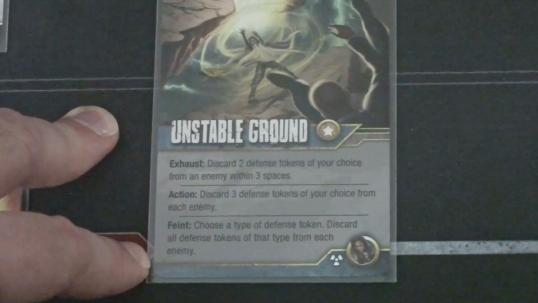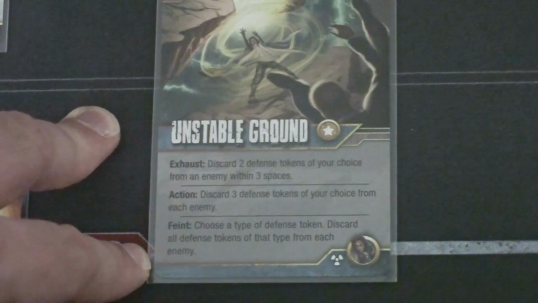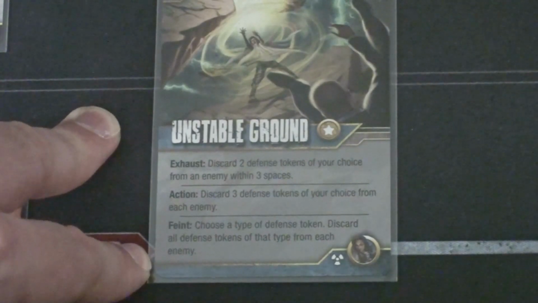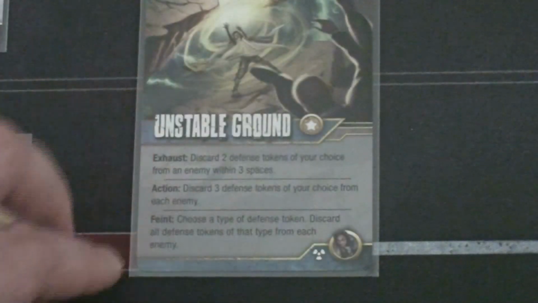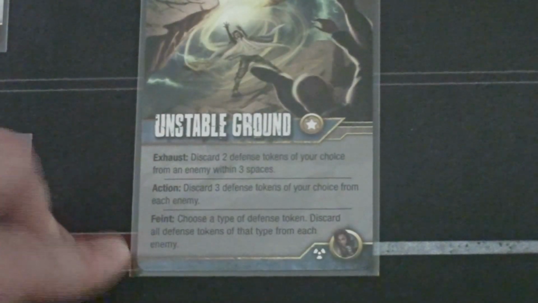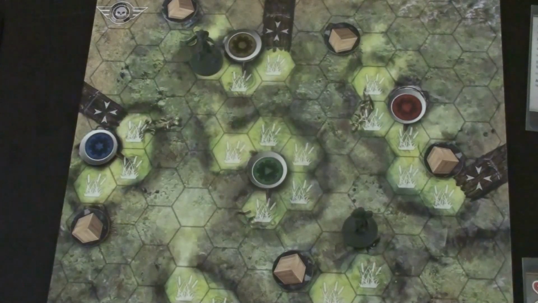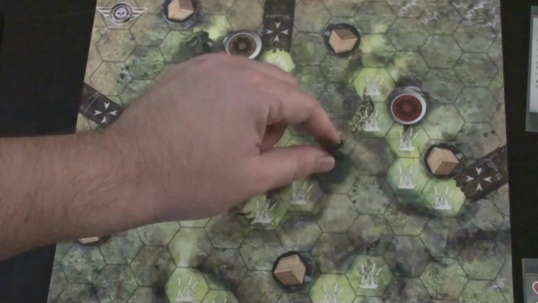And of course you can feint, which choose a type of defense token, discard all defense tokens of that type from each enemy. So that's pretty nice if you want to punch a hole in a defense for another player to wreak some havoc. But since this is an upgraded version of tactic, I'm probably not going to use that last option. So we kind of want to get closer to that guy. So I think what we're going to try to do is use our regeneration to exhaust it to move 2 spaces. And I think we're going to just move 1, 2 here.